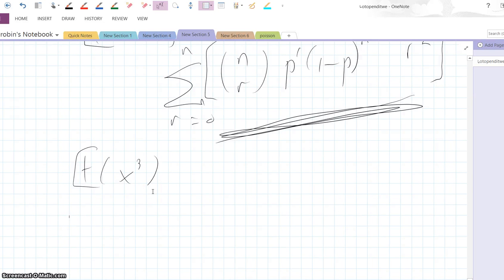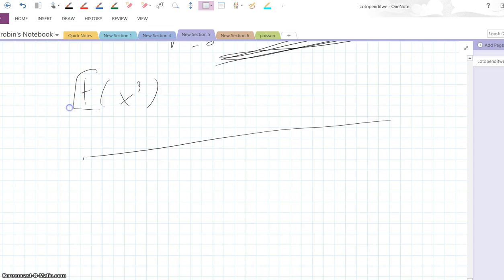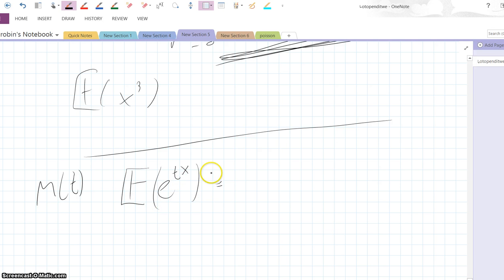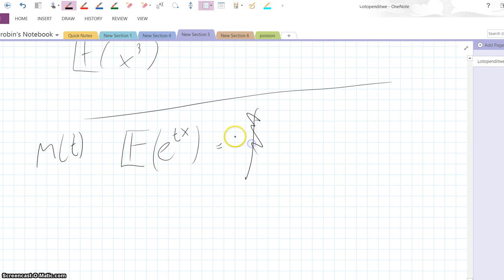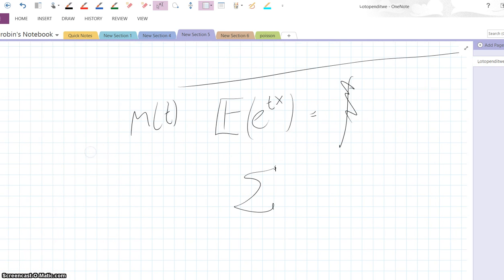Okay, last screencast. I'm going to derive the moment generating function of the binomial distribution. We are defining the moment generating function as a function of t, which is the expectation of e to the tx, which equals, well, it's not really the integral in this case. It's not the integral, it's a summation. There is a general theory for this.